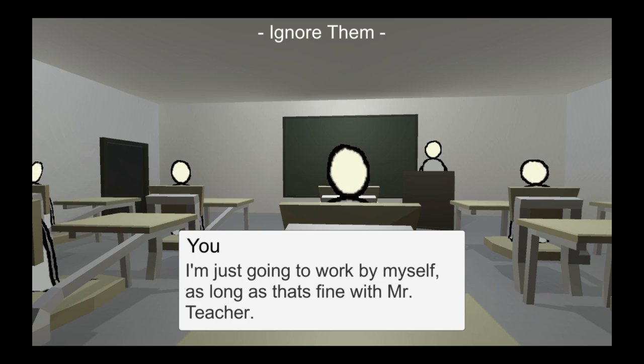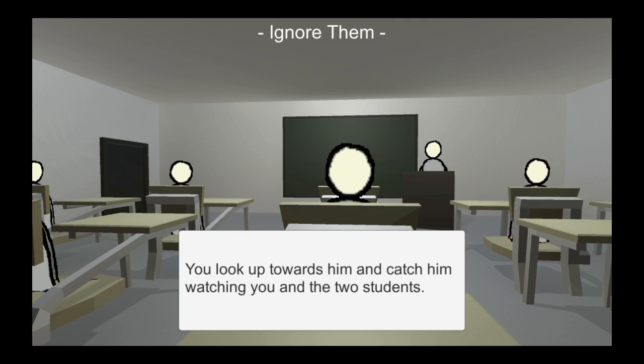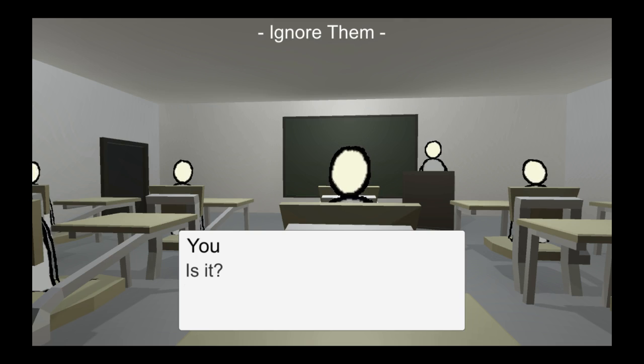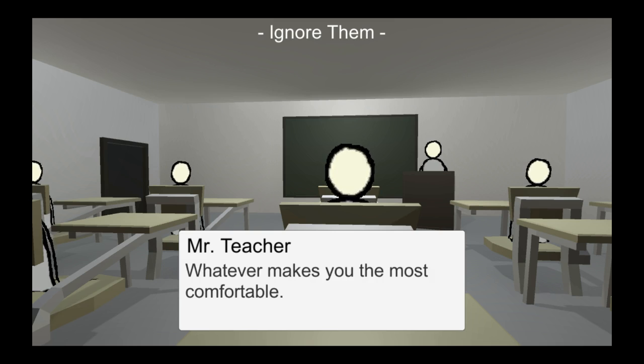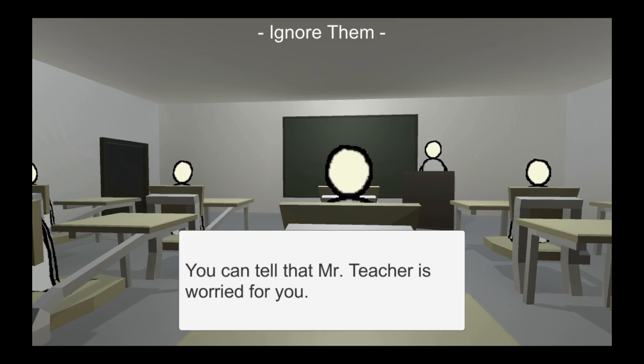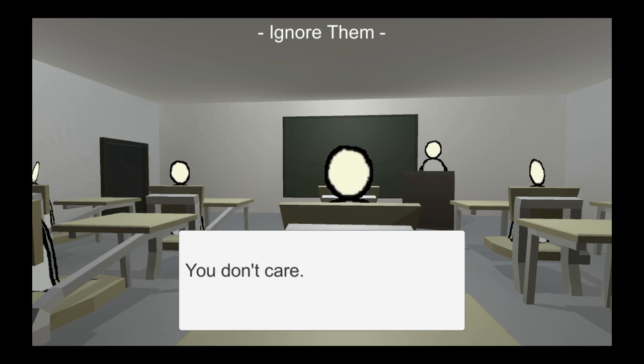You, I'm just going to work by myself, as long as that fits fine with Mr. Teacher. Look up towards him and catch him watching you and the two students. You, is it? Yes, that's fine. Whatever makes you the most comfortable. You can tell that Mr. Teacher is worried for you. You don't care. You're fine.